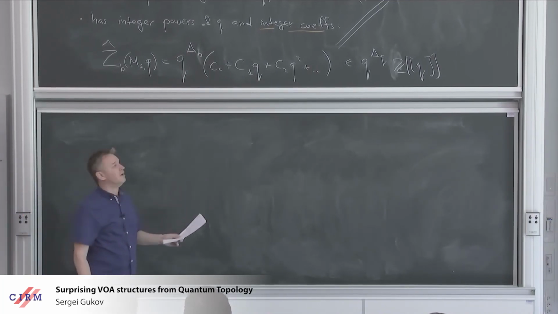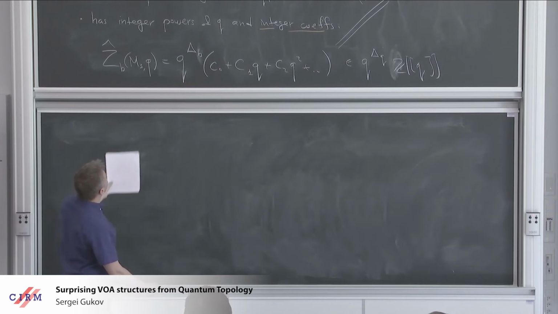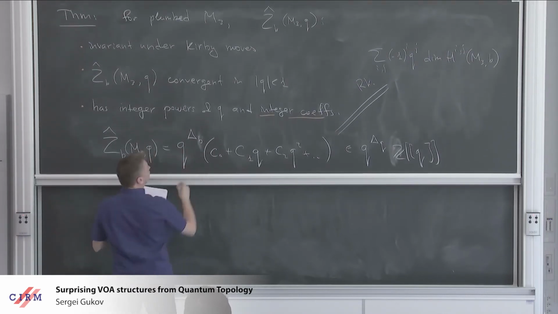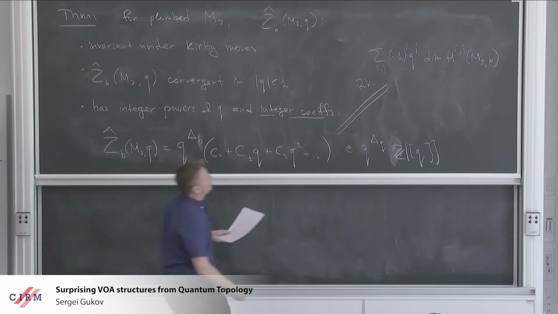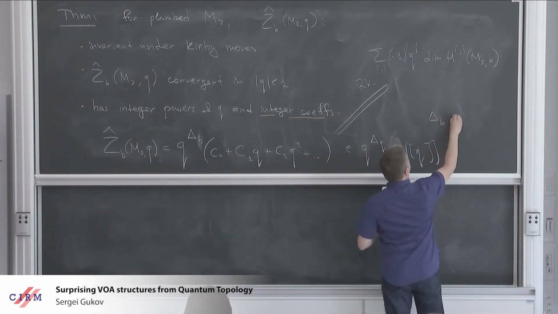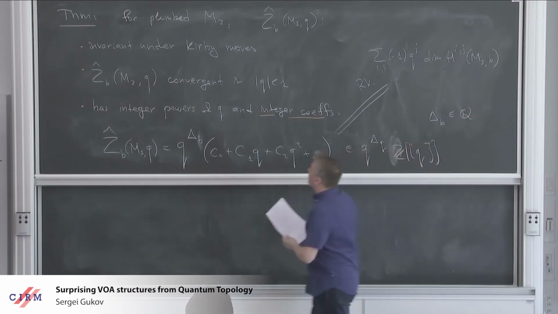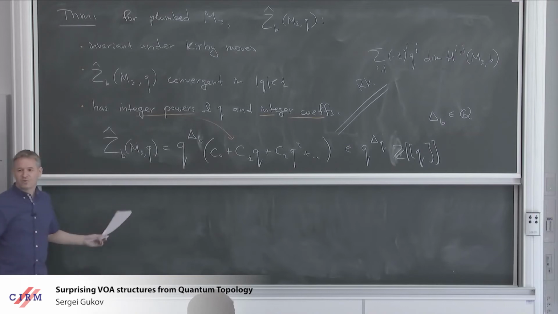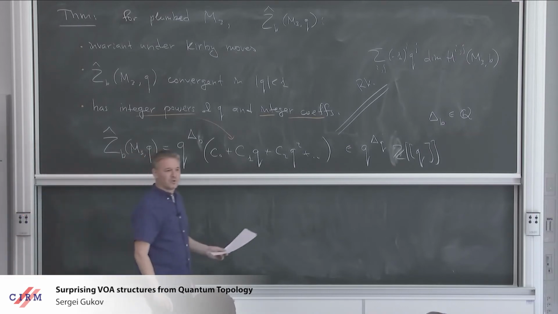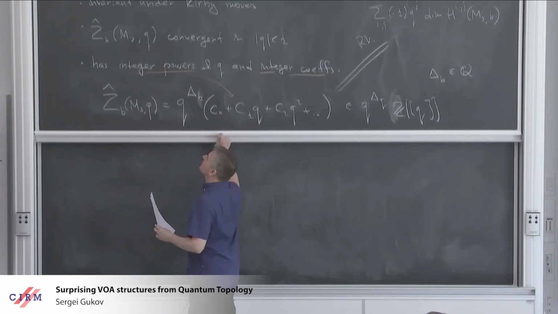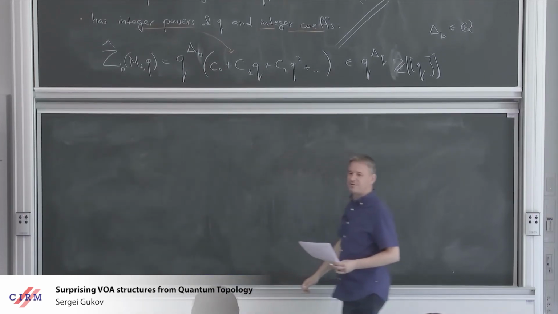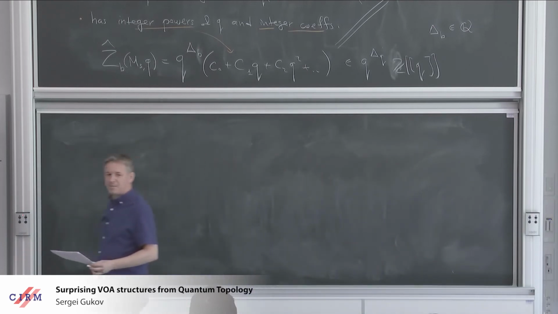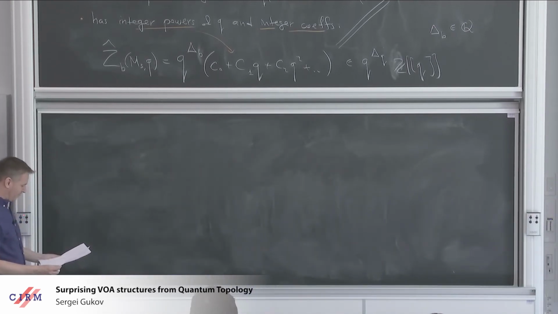Yes, up to this delta. Yes, integer powers. That's why I put this delta aside. Yeah, apologize, that's what I meant. So delta B is a rational number, and integer powers indeed refers to that. So in fact, you already see where I'm heading. If you think about characters of VOAs, well, that has the same structure, right? But anyway, let's go slowly.